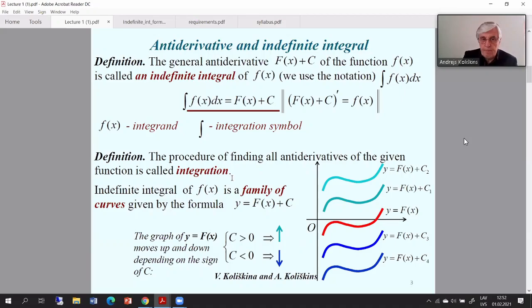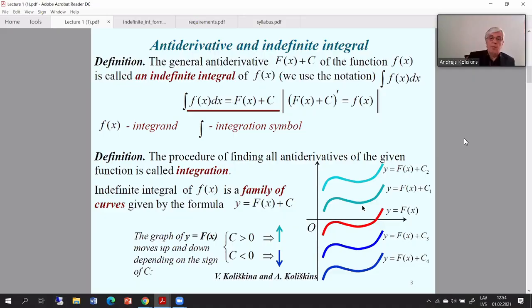For example, if you have C1 some positive constant like 1, this means that this curve should be lifted by 1 unit. So we can say that we transform this curve parallel to itself by 1 unit. If C2 is equal to 10, for example, then you need to lift or move this red curve by 10 units in the positive y direction. If C is negative, then you similarly transform your red curve to the blue ones. For example, C3 may be equal to -2 and C4 may be equal to -4, for example.